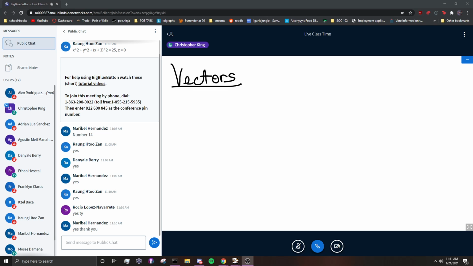Okay, so looking at the section over vectors, I give you some definitions and some terminology at the beginning. Basically two definitions. A vector is a directed line segment. When you think of a vector in terms of two dimensions, you have a start and then you have another point here and it's going one direction.